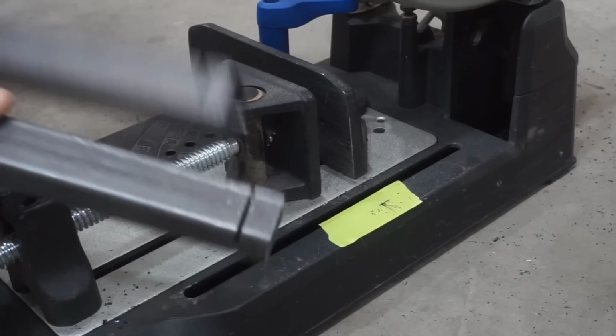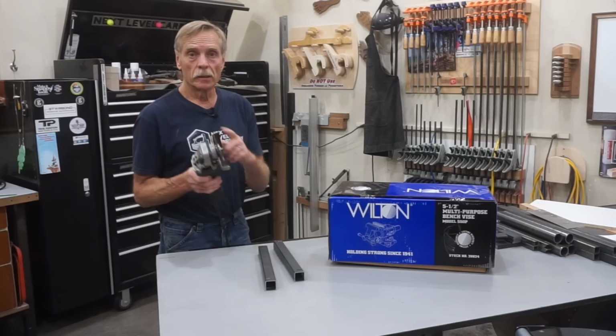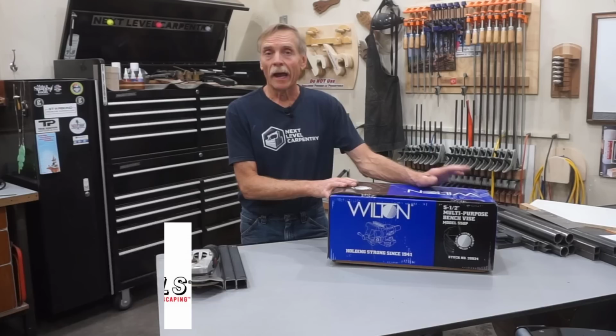Starting those notches on the Evolution saw is what makes them accurate and consistent, but for safety and efficiency, I'll finish the notches using a Metabo handheld angle grinder with a 40,000 cutoff wheel in it. But to make that safe, I want to introduce you to another amazing tool here from my friends at Acme Tools, and it's this 5.5 inch multi-purpose bench vise by Wilton.